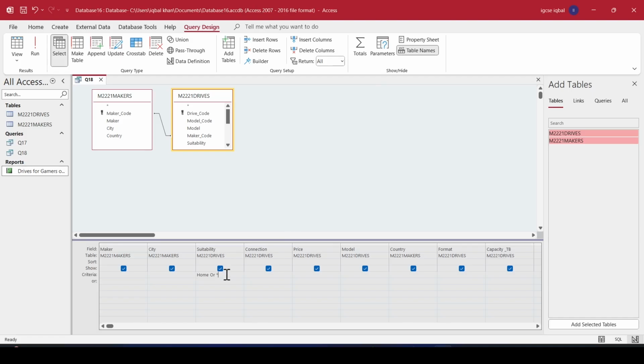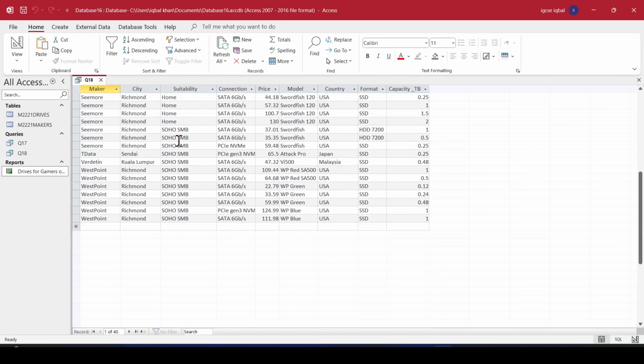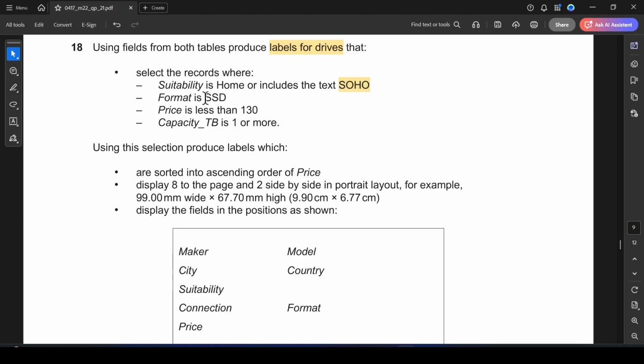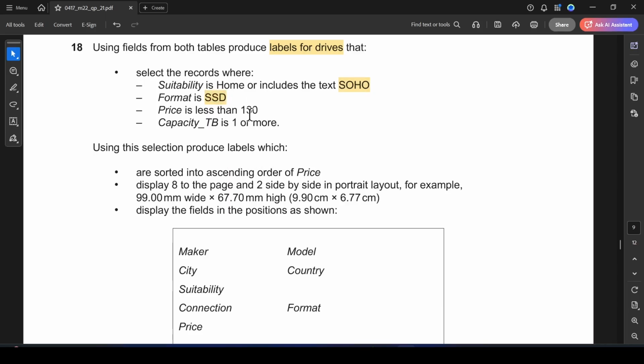So star, Control V, SOHO, star, and then run. So here you can see SOHO and home. We got all the entries. Next, this is done. Next, format is SSD. Format is SSD.